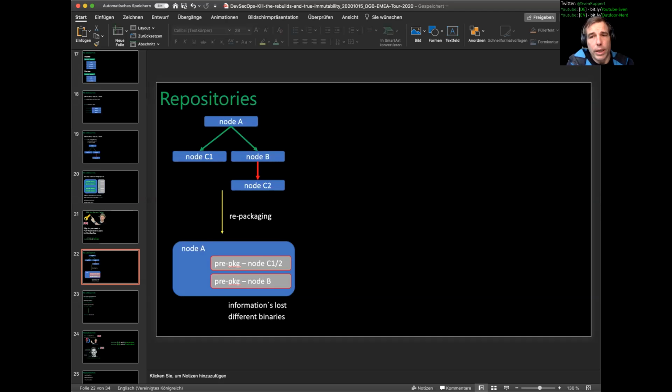So it means you're creating new binaries. Every class is a new binary, and this leads to new fingerprints. So everything that's based on fingerprints will be in trouble, because caching and all this stuff is just not possible, because you're creating new binaries.